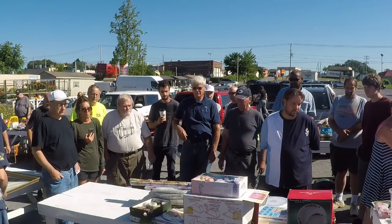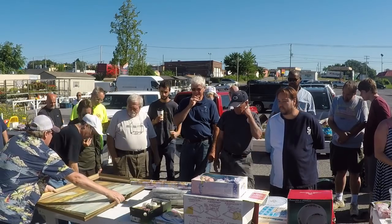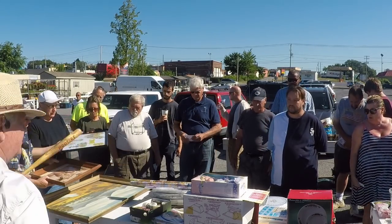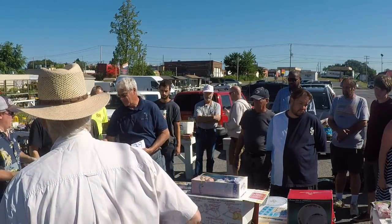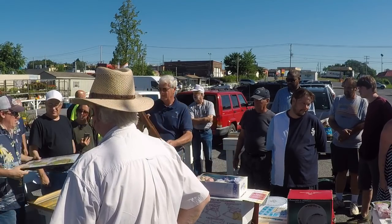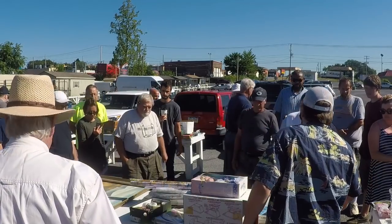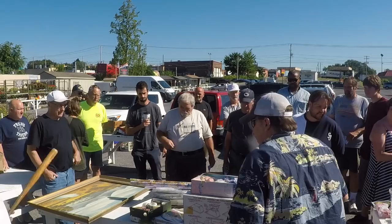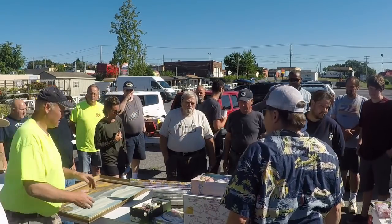Choice on top of the table, anything on the ground in the front. $2.50. Yeah. 2 and a half I have now, 4. Put her on 4, anywhere 4. Sold $2.50, number 39. What are they together? Just that one picture. 2 and a half still good? 2 and a half I have now, 4. Sold $2.50, number 57.